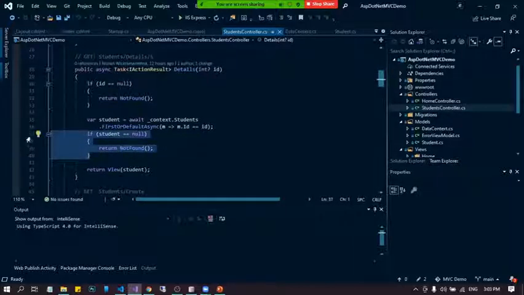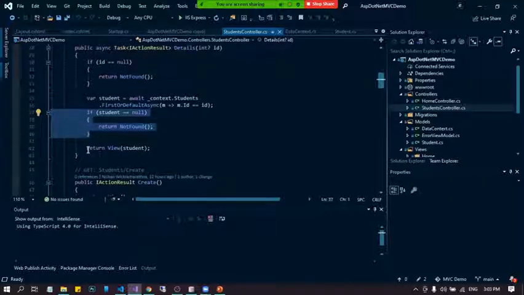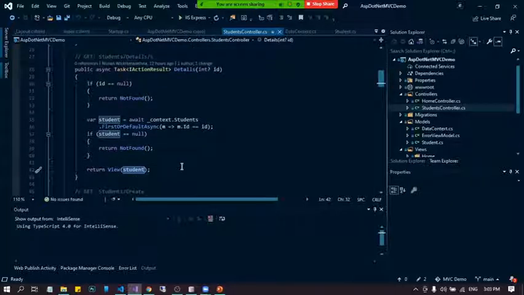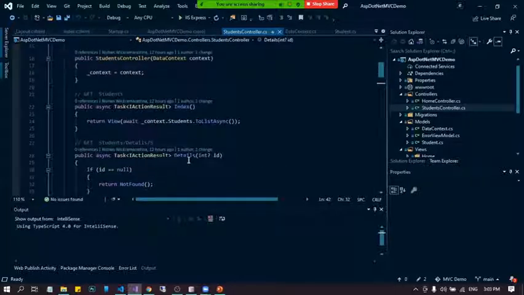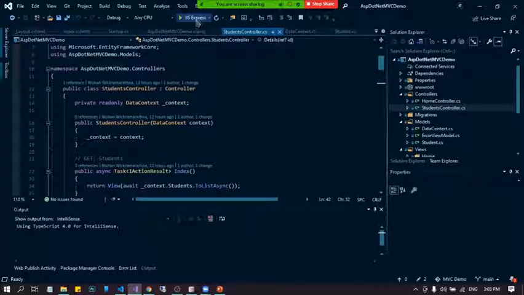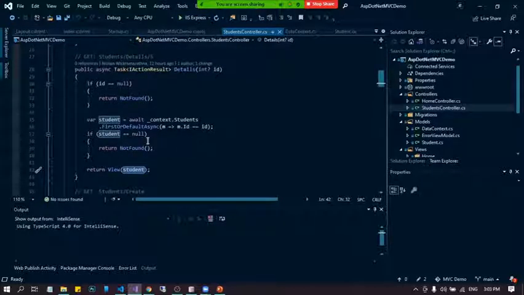And if that doesn't get executed, we will return the view with the student that we found. That is all that is happening. We'll check these things using breakpoints, and you will understand how they happen. But basically, what you have to understand is that the method in this controller accesses the database and returns the view.